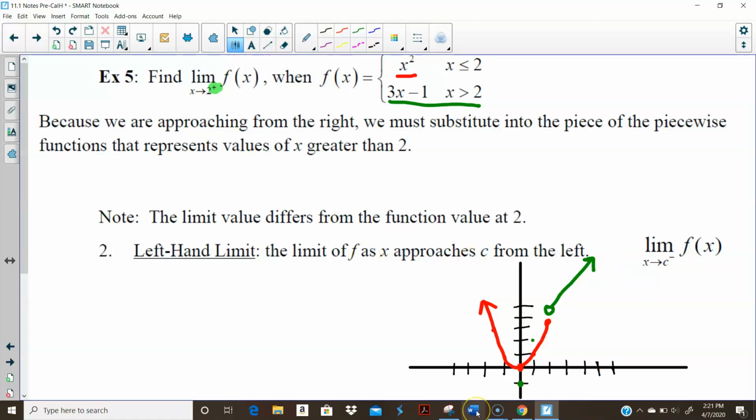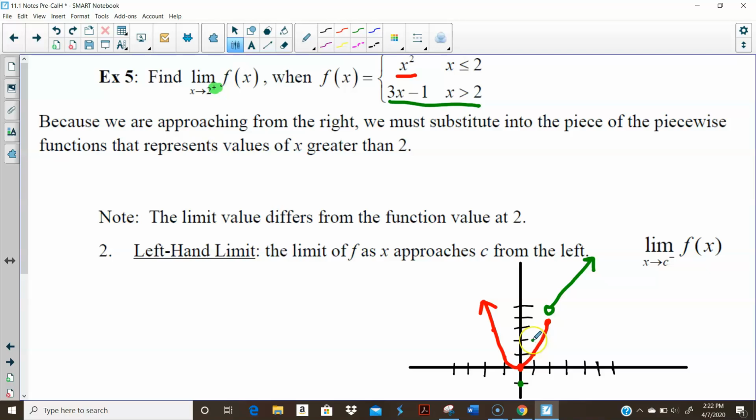Down here, a reminder of how to graph a piecewise function. The red is the x squared. If you put in 0, 0 squared is 0, 1 squared is 1, 2 squared is 4. Do you notice x is less than or equal to 2? So this is a closed-in point, and I only want everything smaller than 2. So that's this part of the graph here. The other piece is this green line, which is 3x subtract 1. I started at negative 1 for the y-intercept, and I did rise 1, 2, 3 over run 1, which is here. Now that is not in my domain because my domain is greater than 2.